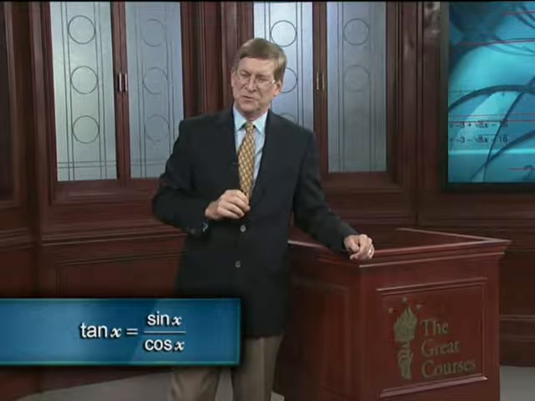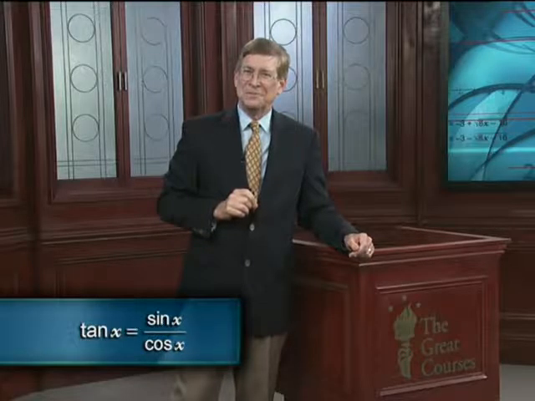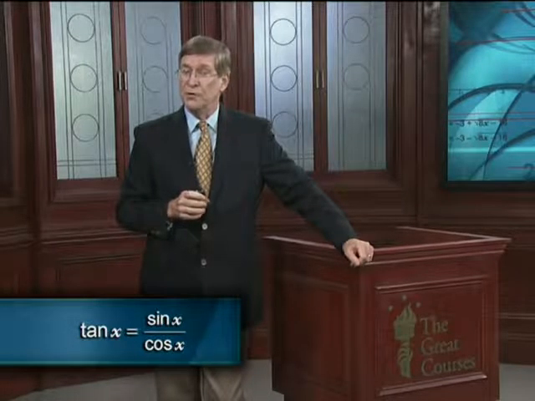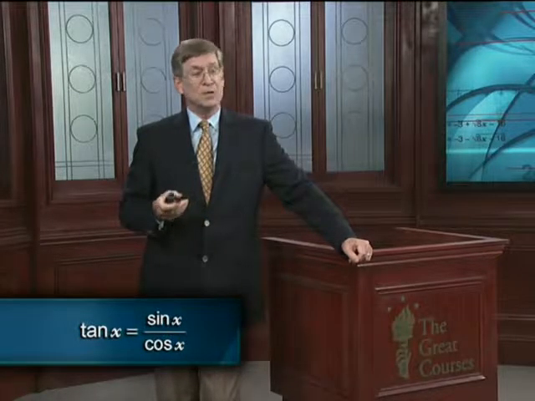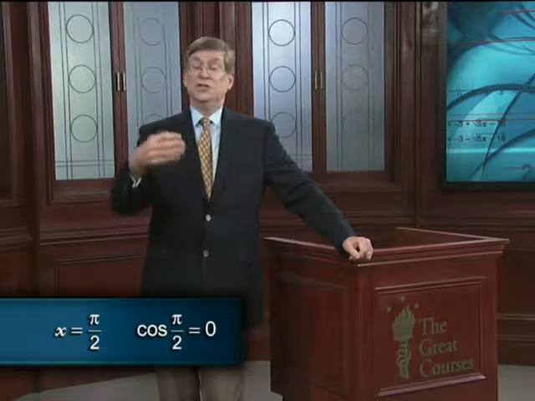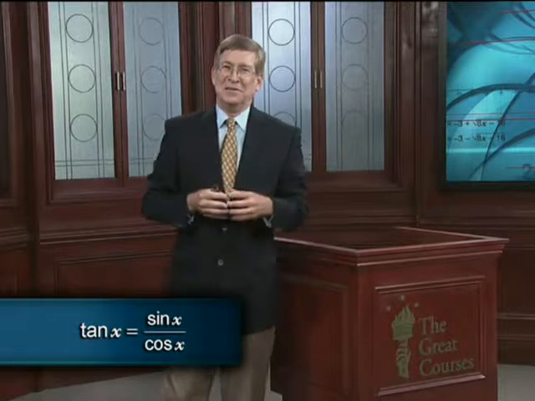So let's now go to the tangent function. This is a neat graph. You'll like this graph. Let's see how to find out what it looks like. First of all, tangent is sine over cosine. So already I see a problem. The denominator might be 0. Cosine x could be 0, and hence the domain of the tangent function is not all real numbers. There are certain values of x you cannot plug into the tangent function. In particular, if you take x to be pi over 2, then cosine of pi over 2 is 0, and the tangent's not defined.